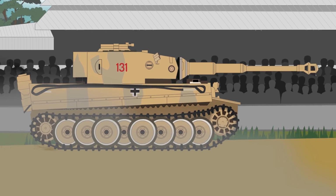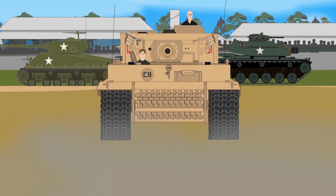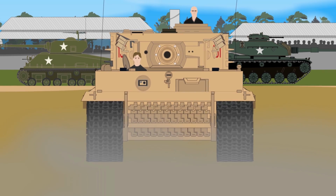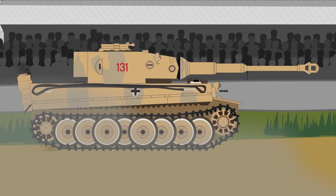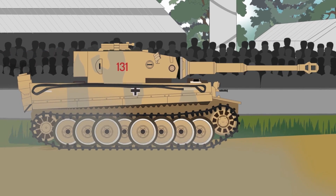Finally, the tank was painted in a proper paint scheme with all the original German markings restored. The end result is the greatest attraction of the Tank Museum, the only fully operating Tiger tank in the world. On the now famous Tiger Days, museum visitors have the opportunity to see in action one of the most famous tanks in history.